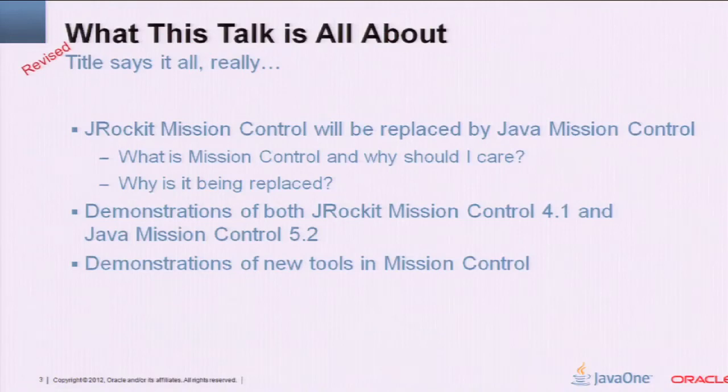Anyways, so this talk is going to be about JRockit Mission Control and how it will be replaced by Java Mission Control. And I'm going to talk about what Mission Control is and why you should care and why it is going to be replaced. I'm also going to do demonstrations of both JRockit Mission Control 4.1 and Java Mission Control 5.2.